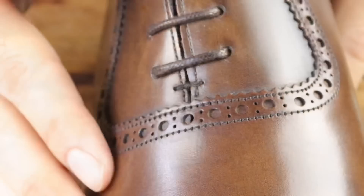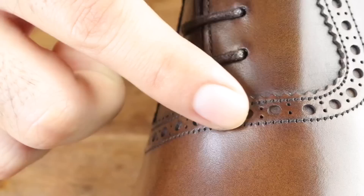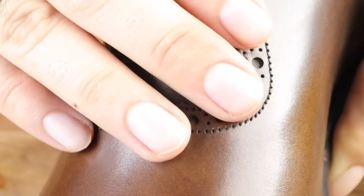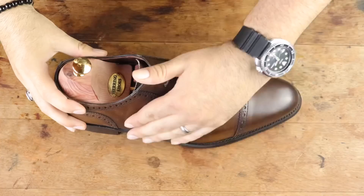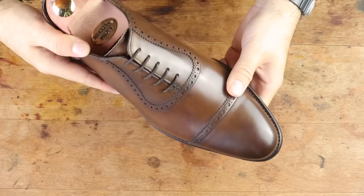There is some slight discoloration by the top eyelet, but it's nothing to write home about. The uppers are well built and everything is evenly and stitched correctly. These saw-like edges are called pinking, and they are all well cut and in proper order. You'd be surprised — I still see shoes with uneven stitching or brogues that aren't fully punched through, which I call hanging chads. Aside from that tiny area, the shoes have a nice finish applied to the upper with some slight color variation, which looks really nice — almost like wood.